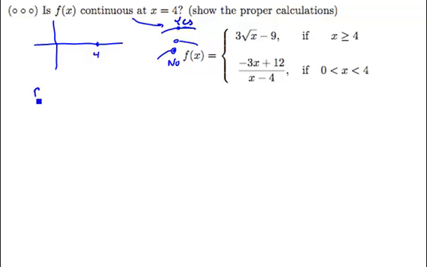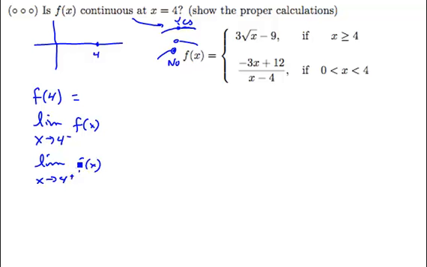So this really means we've got a well-defined set of operations to carry out. Calculate f of 4, calculate the limit as x gets close to 4 on the left on this function, and calculate the limit as x gets close to 4 on the right on this function. You can do these in any order you like, but the idea is that all three of these need to be a value, and they need to be the same value. We want to get them to come together like they do in this picture here. Of the three, the simplest is the algebra question, the f of 4, so I'll start there.